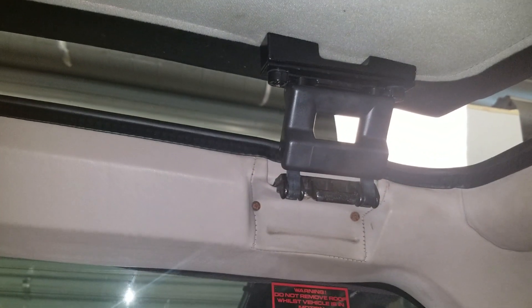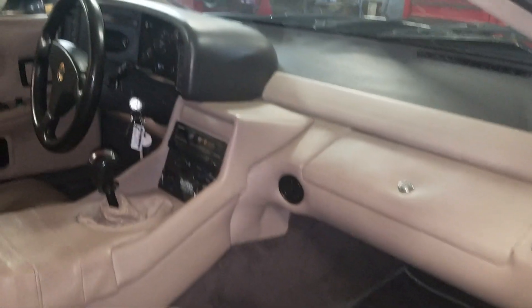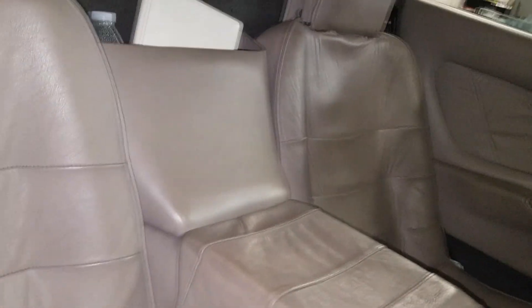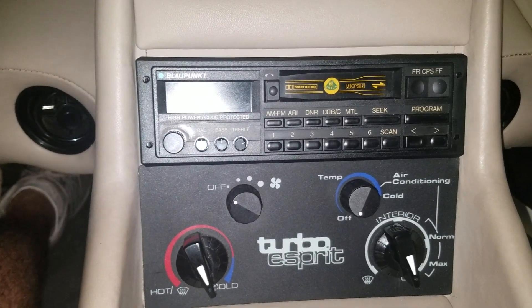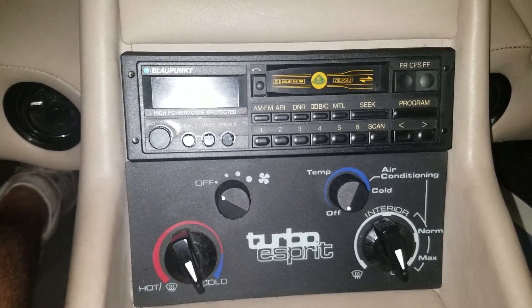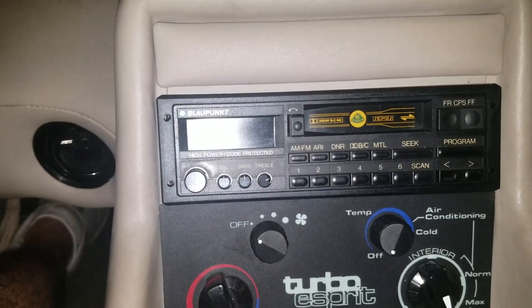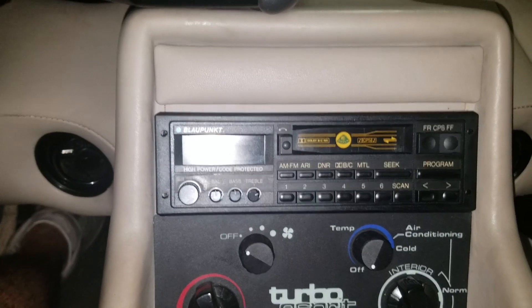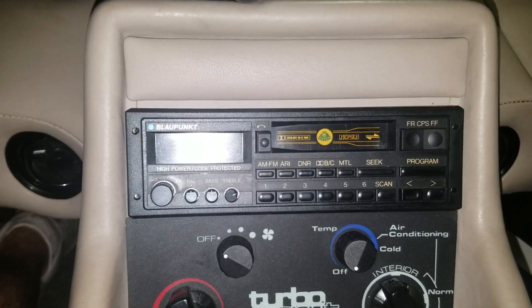There is very limited storage in this car. You do have the glove box there that's actually pretty deep, but there's no back seat. You get what's called a map pocket, which is what this right here is. Other than that, you're looking at the back glass. This is the controls for the air conditioner and heater, along with the Blancpain tape deck. This was probably state-of-the-art back in the day — now this is just something that you put your adapter in so you can plug your phone into it.